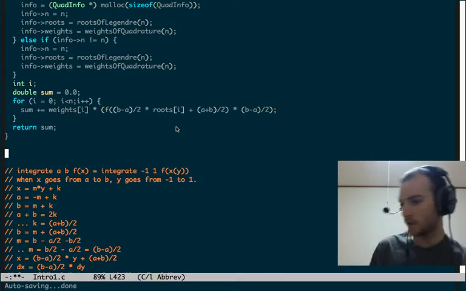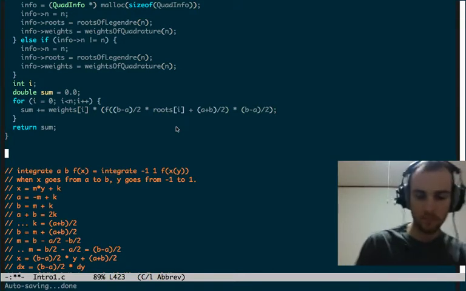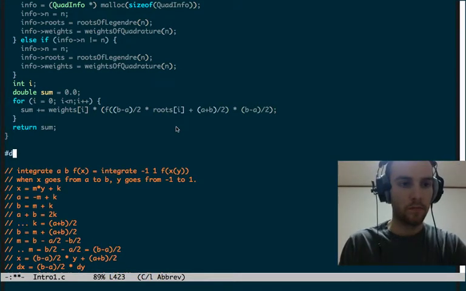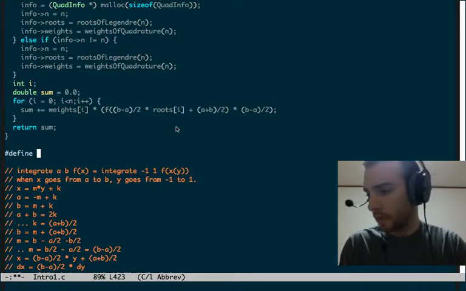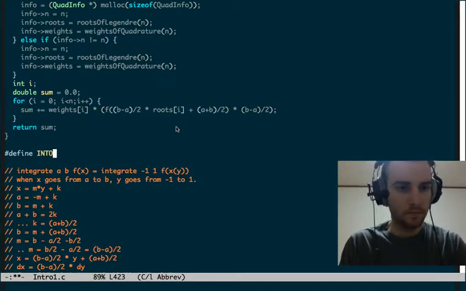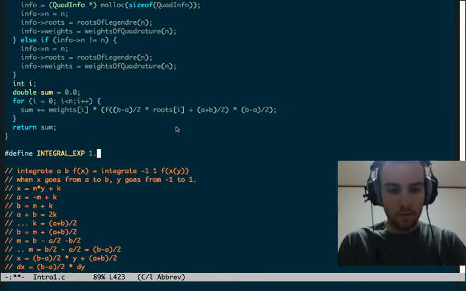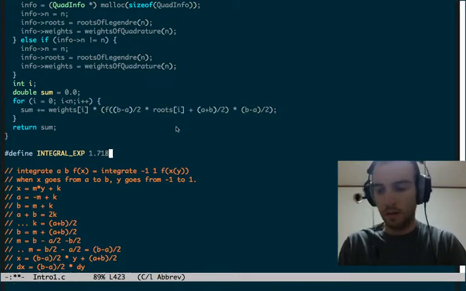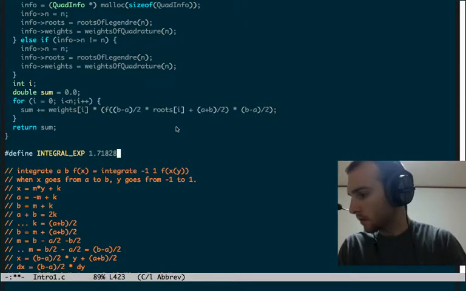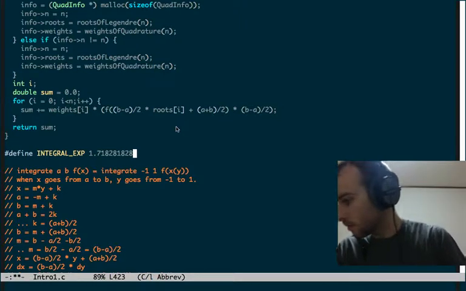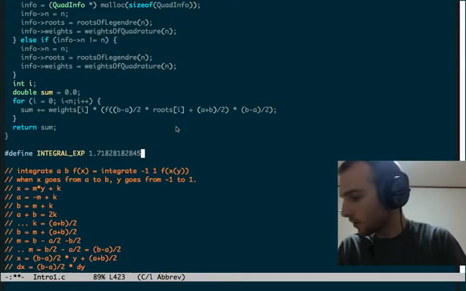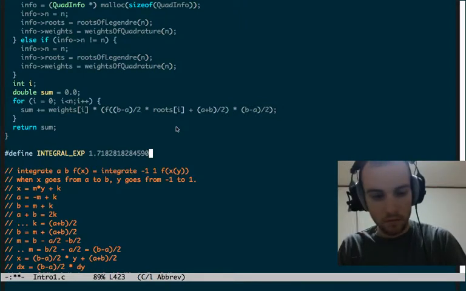Okay, so the exponential function integrated between 0 and 1 is 1.78281828459045.